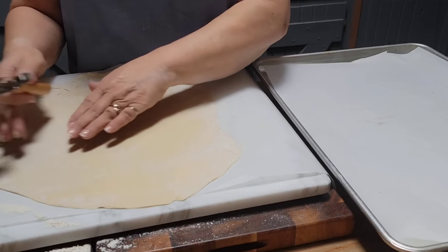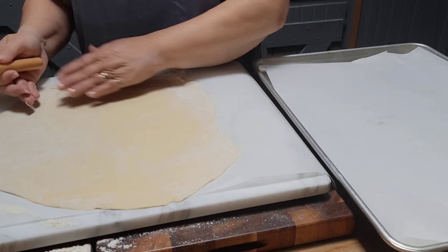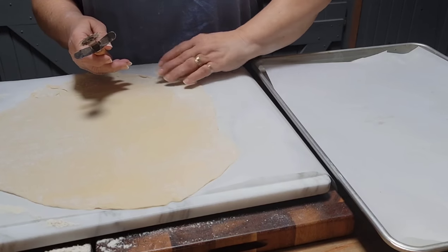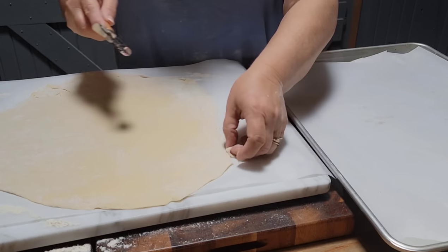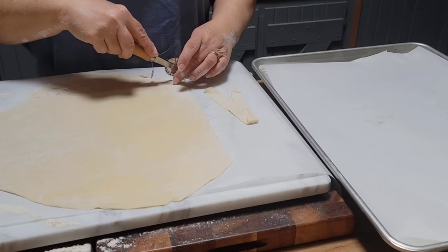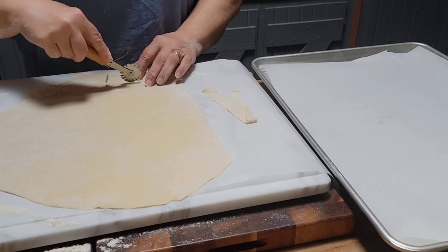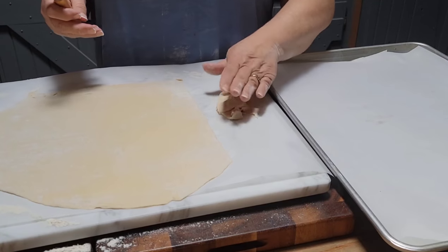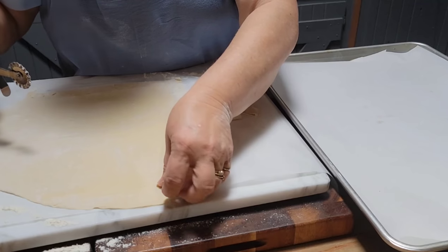So now that we've got it as thin as we want it, I'll tell you, I've got a mess of flour over here on the other side and on the floor. And I do want mine uniform, I think. You can cut them as big or as little as you want. I'm going to make me a square, and then I'll come back and reuse this. I'm not going to do away with that.